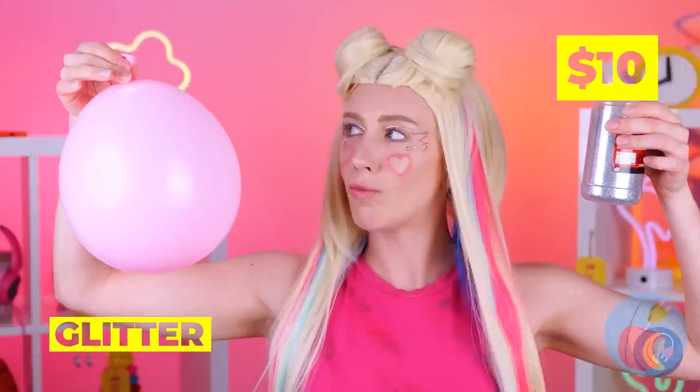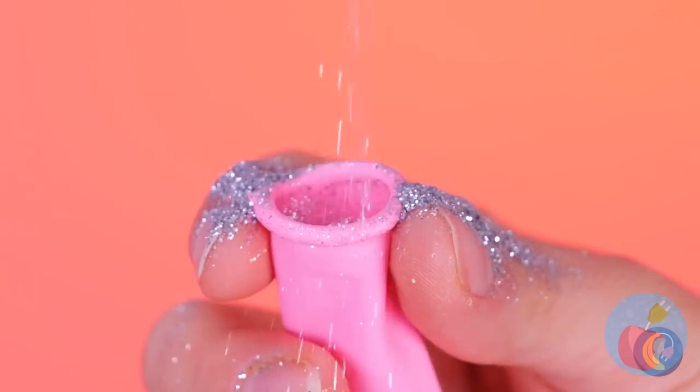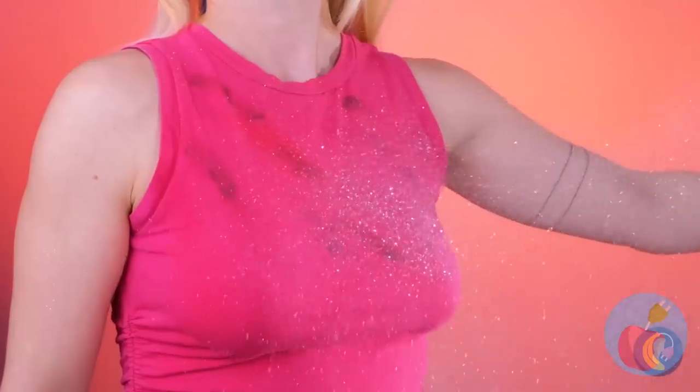Ooh, let's fix that top. Fill a balloon up with glitter. Pop it, and let those sparkles do what they do best.